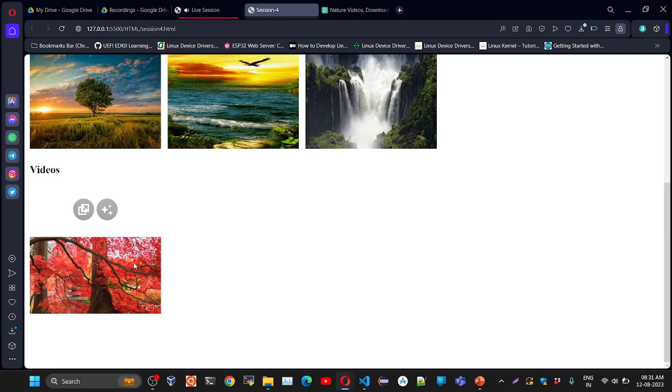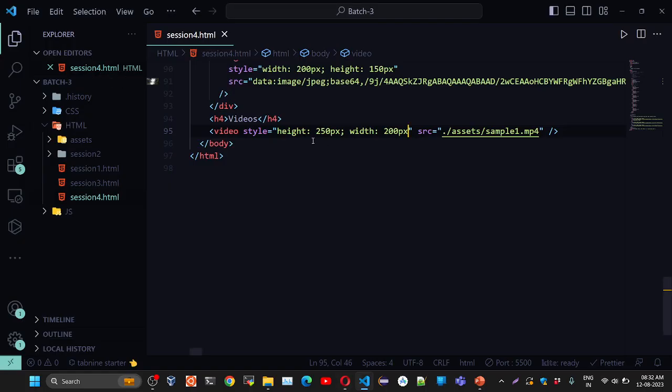Okay, now it came just as a normal image, right? There are some other parameters that we need to use to make it a video, like autoplay. Those properties are there that we need to mention so that it is created properly. So I can just remove this.